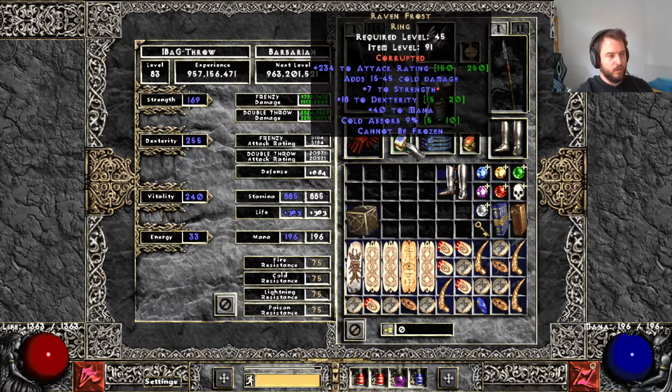It's just the usual roll on that. Dexterity is great, attack rating is great, Cold Absorb is great. It's like an all-around great ring. I got 7 strength on it. You don't need that at all, but it frees up 7 points that you can put into dexterity and enhance your damage even more, right? So that's a really good one, I feel, and I think I will stick to that one.